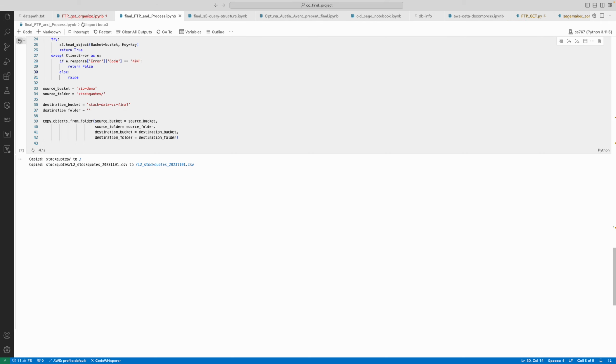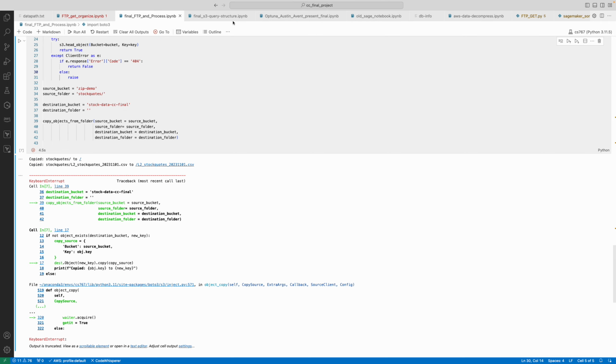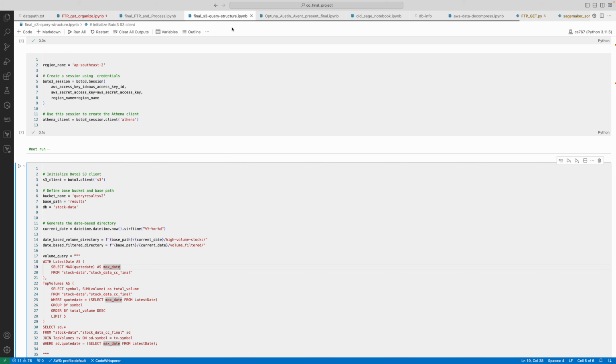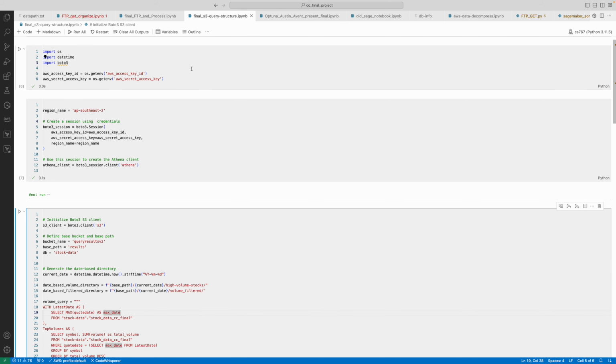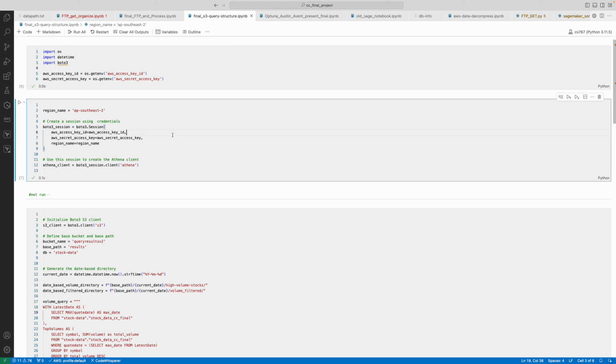So we'll stop running this. Again, here we're using our environment variables, and we're creating an Athena client using Boto3.